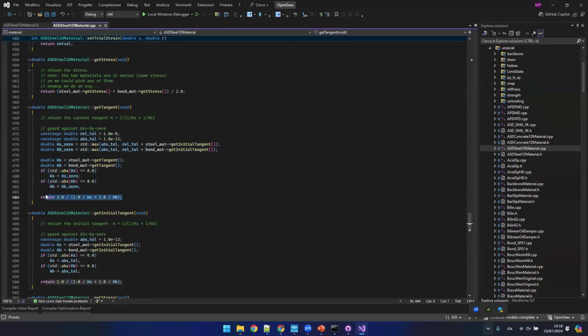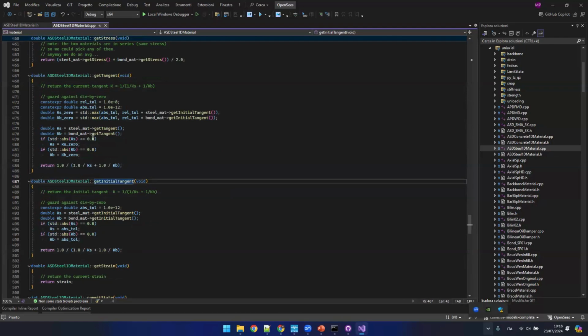You have to take care of numerical errors. So I put some tolerances. For example, if one of the materials has perfect plasticity and its tangent will be 0, I just replace it with a very small number. So just a few numerical things, but the real important thing is this one.